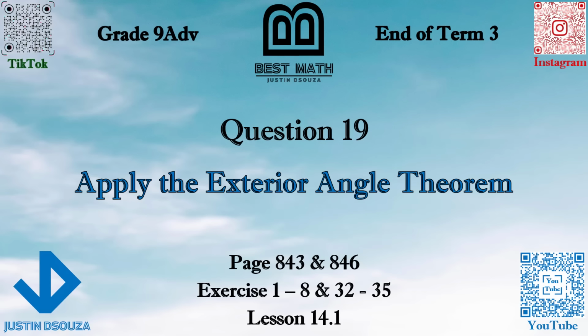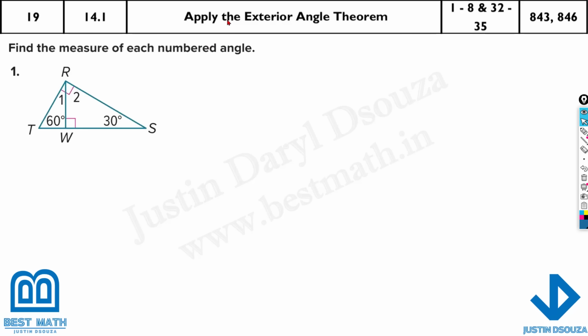In this question, we will use the exterior angle theorem. Here we have to find the measure of each of the numbered angles. In this, it's only 1 and 2. Now, looking at the figure, you can easily analyze that when you add them up, it'll be total 90 degrees. And there are a lot of other angles given. So let's focus on one triangle. I'll take RWS. So since it's the writing exam, I'll write in detail in triangle RWS.